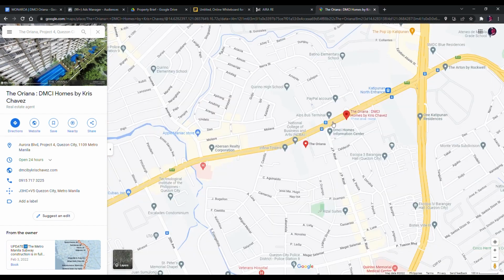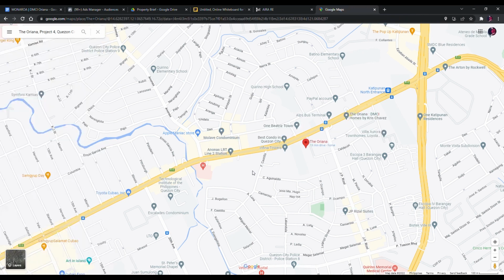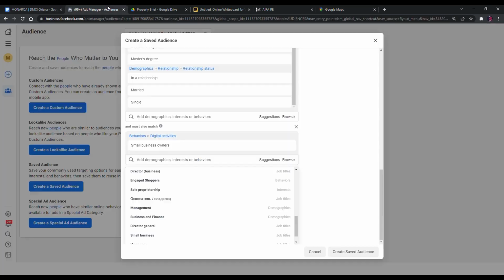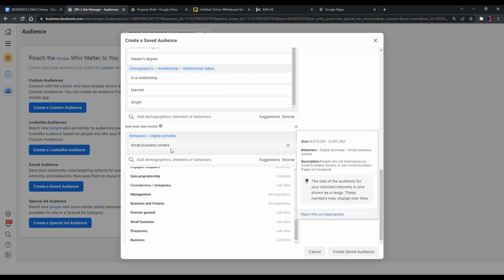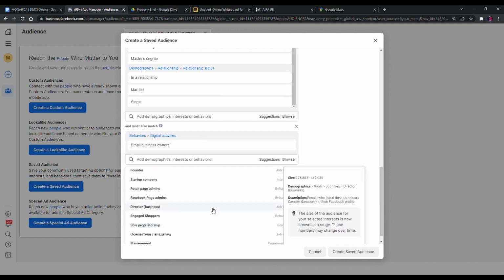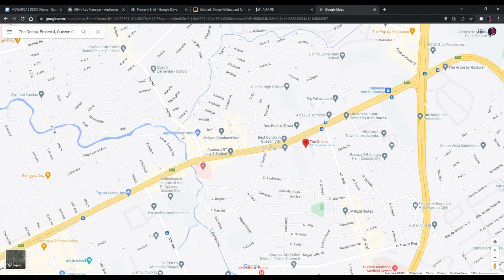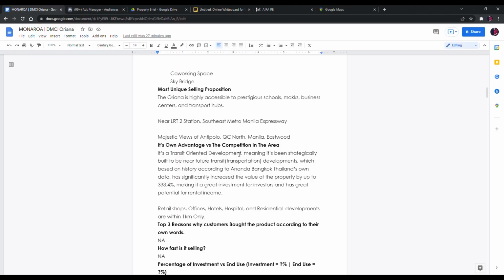All right, so just by judging from the vicinity area and trying to judge which kinds of businesses and other establishments are nearby, we're able to figure out a few things that we can use for targeting. So going back into our ads manager, we have targeted small business owners because that's what we've seen. Behind right here are tons and tons of small businesses around the area. And let's go back here.